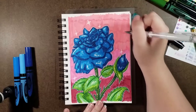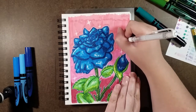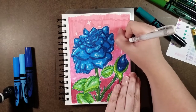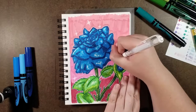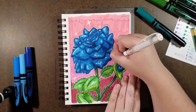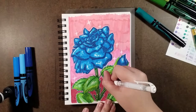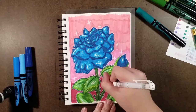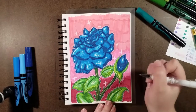So, if you have used these markers yourself, I really want to know what your thoughts on them are. I definitely think I prefer alcohol markers overall, because even though this is marker paper, and this is high-end marker paper, it's still pilled a tiny bit, and I think that's just because these are water-based markers, not alcohol-based markers.